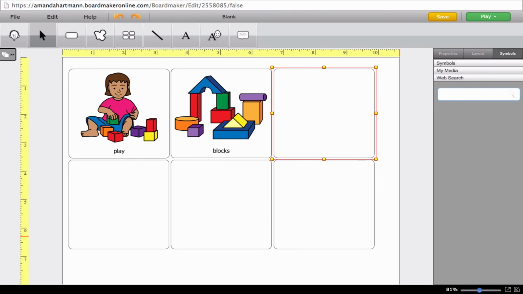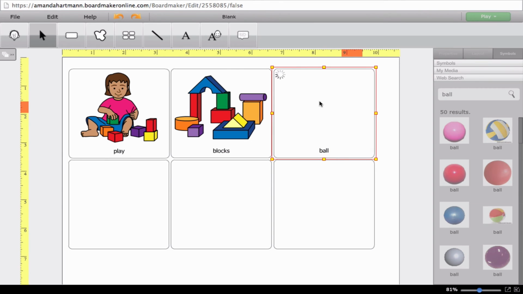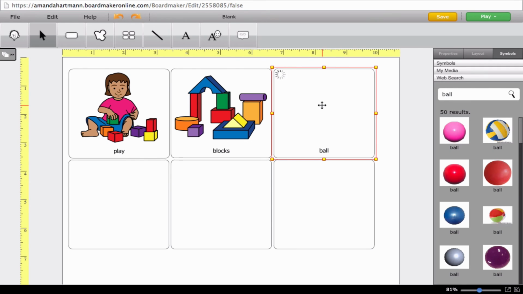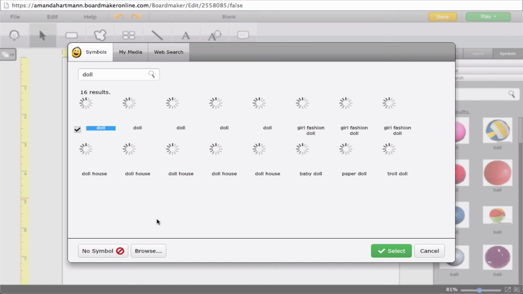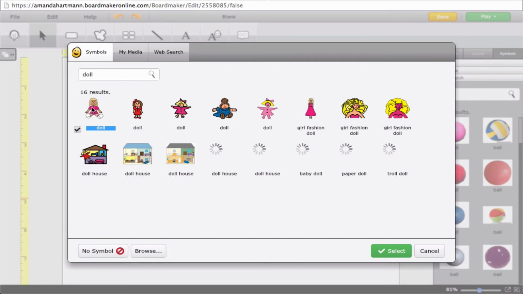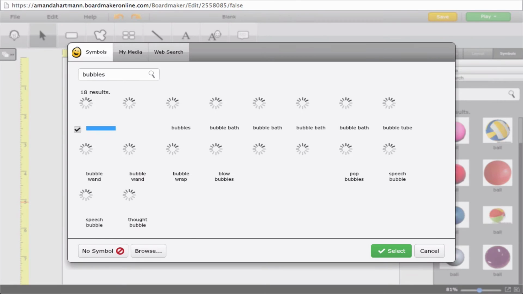So if we want to look on the web for a photo of a ball, then it's quite easy to just pick up the first one and drag it in, and it automatically dumps it into your box there. So it's fairly simple, I think you'll find. There we go. That was easy, wasn't it? Putting the symbol in. I really think it's going to make adding symbols to things so much easier. So there we go. Fantastic. And then once I'm done with it, I should move a little bit faster, one would think. All good speeches like bubbles.